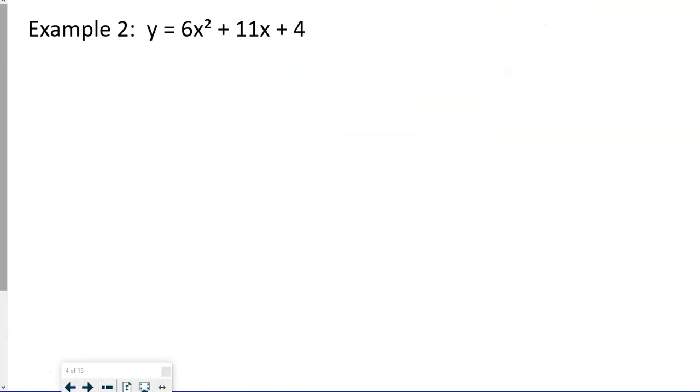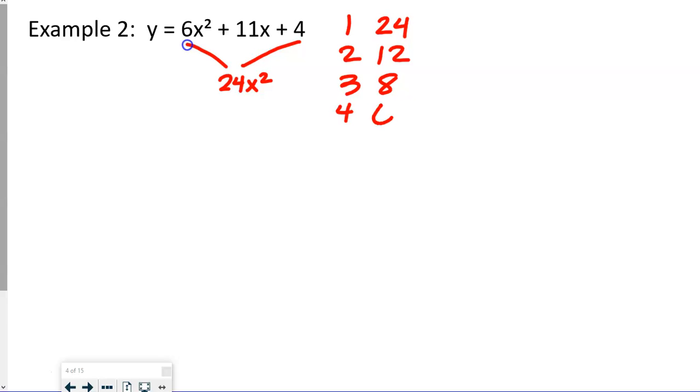Now we're going to do an example with a leading coefficient. So our process is the same starting out. Now again, always remember we should be looking for a GCF. We don't have a GCF here, and I did that on purpose because I want to show you all this process first. So we multiply 6x squared times 4, we get 24x squared. So here again, we want to look at our factors of 24. So we've got 1 and 24, 2 and 12, 3 and 8, 4 and 6.